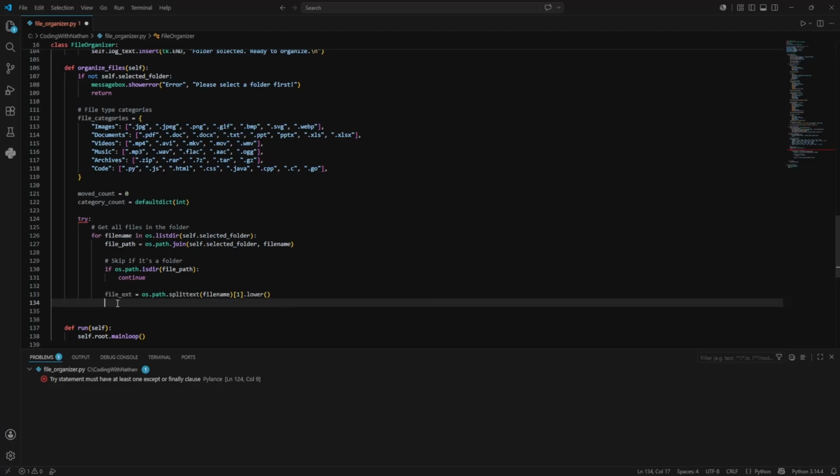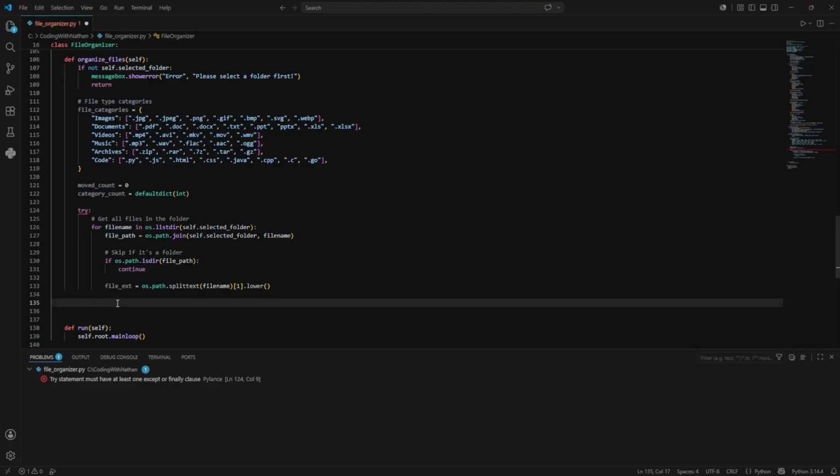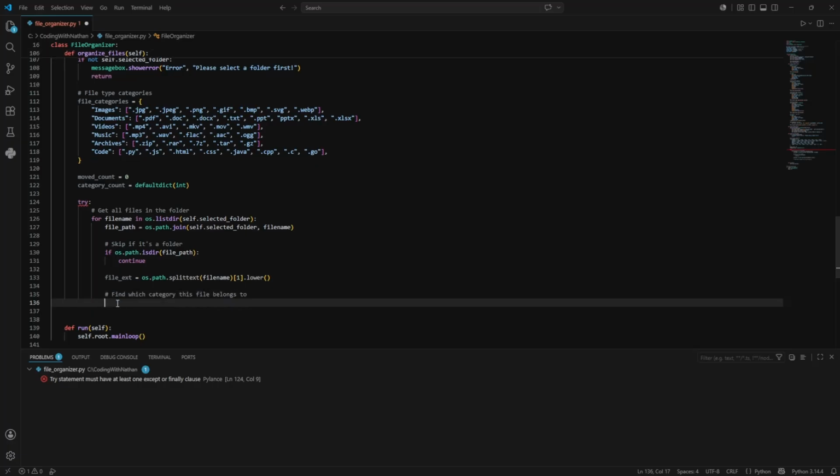Give us what we need. We're then going to find it in our list. Set our moved variable equal to false, we have not moved it yet.